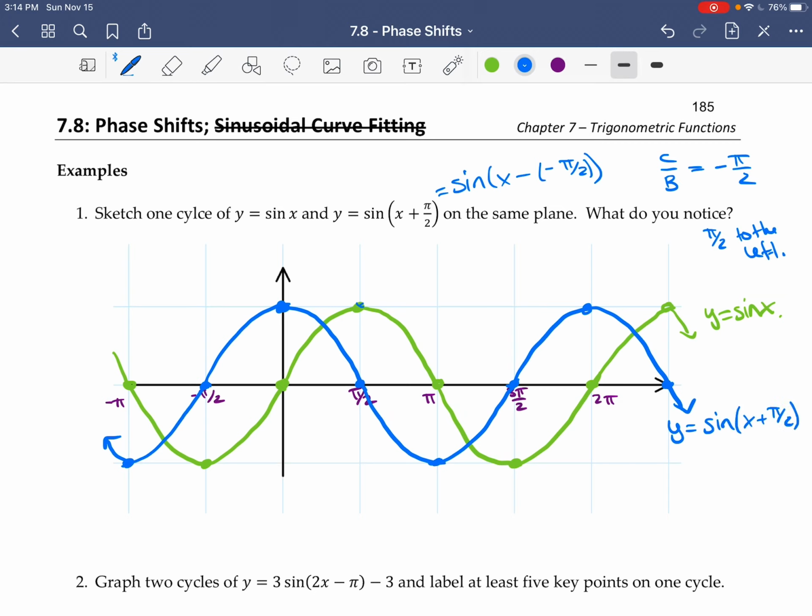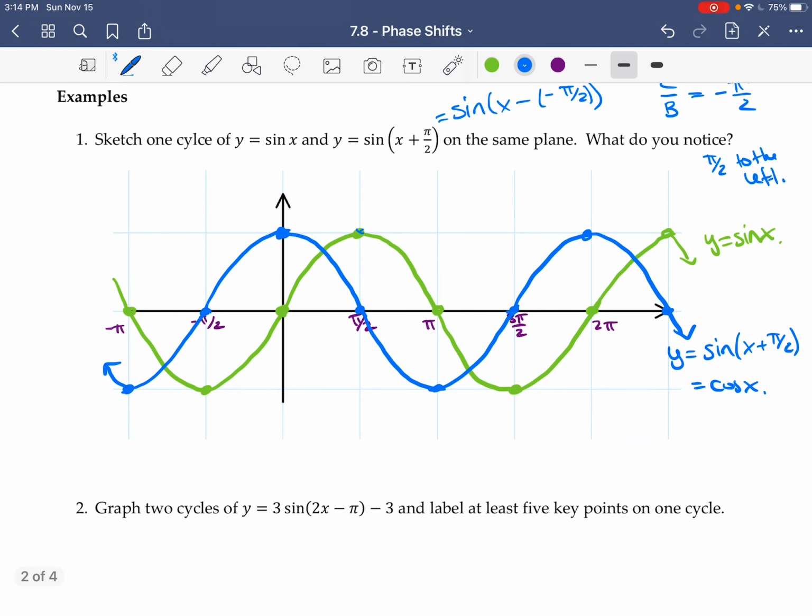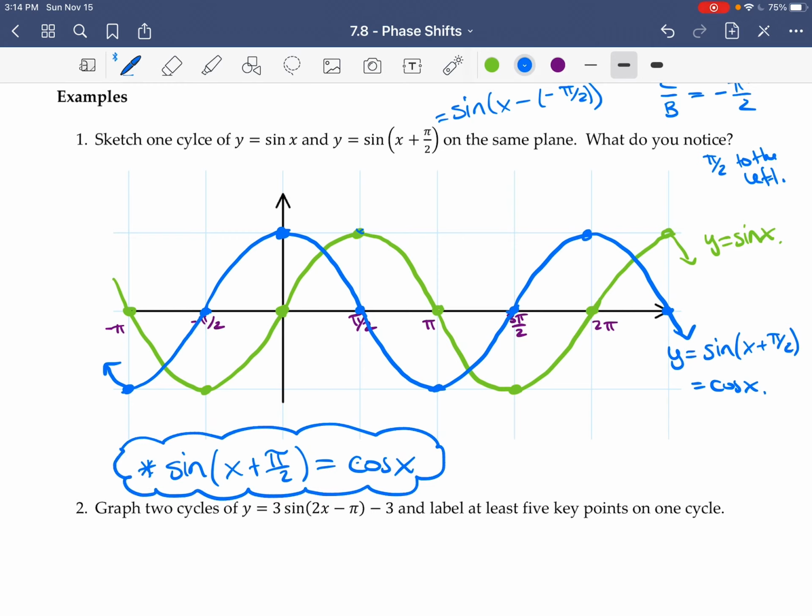Okay, now you might recognize this graph. It's actually cos of x. So if you shift pi by 2, the graph of sine or cosine, so you do the horizontal shift, you're going to end up with the other one. Okay, so the thing that we notice here is that sine of x plus pi by 2 is actually cos of x. Okay, which is kind of neat. Okay, depending on which way you shift. So there's a way that you can shift so that you get the other one.